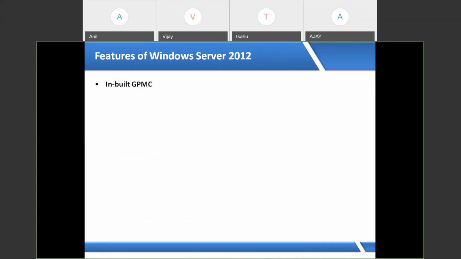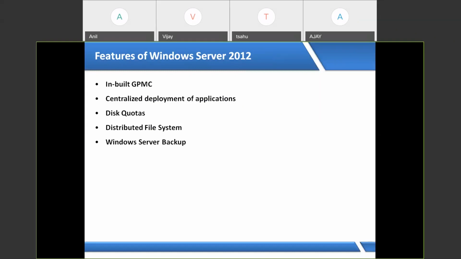So now, other features are what? To apply group policy, they introduced the GPM console, group policy management console. And we can deploy an application from one machine to all other machines, centralized deployment of applications. And if some user is wasting the hard disk of the server, we can apply disk quota, means we can allocate a certain amount of hard disk space to that user. And for sharing, we will use what? Share folder. For different departments, we can create a single share folder.